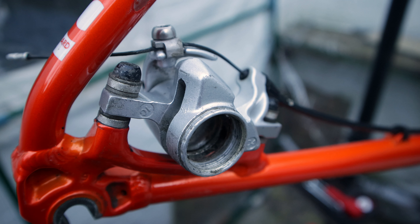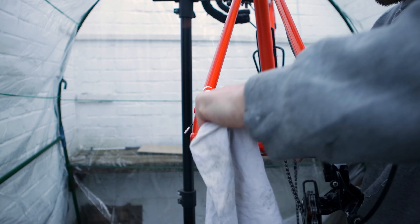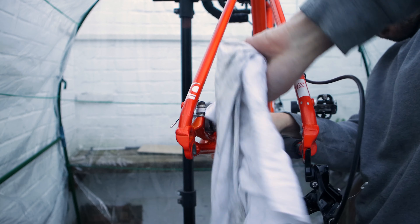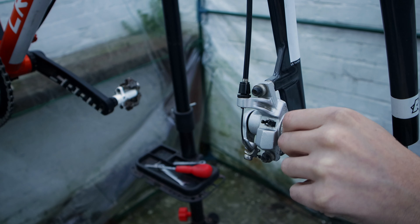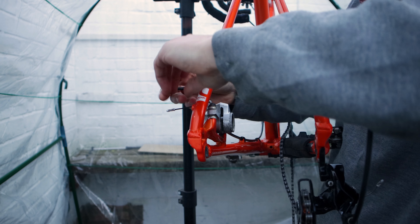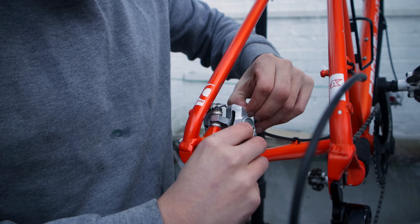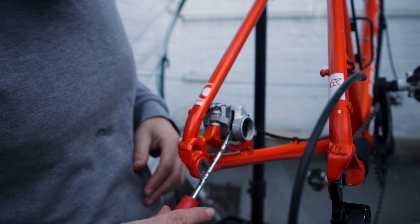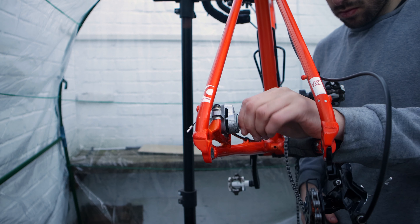With everything removed I give everything a good clean using disc brake cleaner to wash out the caliper, really trying to get into the threads so the side of the caliper can go back in nicely. I also put a touch of grease on the big caliper bolt so it can screw back in — being very cautious around brakes as you don't want grease on the pads. To get the new Avid BB5 brake pads in is a little fiddly. I undid the cable on the front and rear to allow the piston to retract and give more space. I ended up removing the side of the caliper again for more space and visibility, and with a little push and shove got both pads in and installed the retaining clips. Both brake pads are now in — good to go.